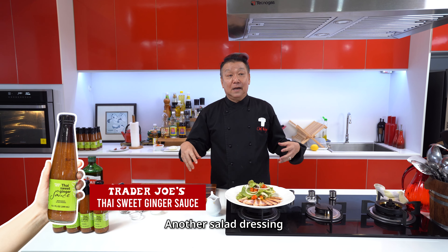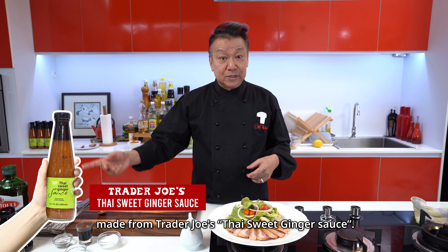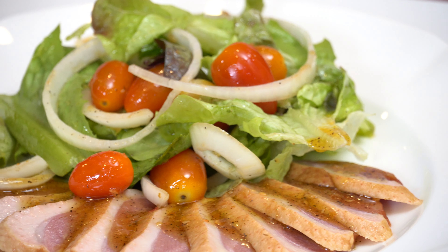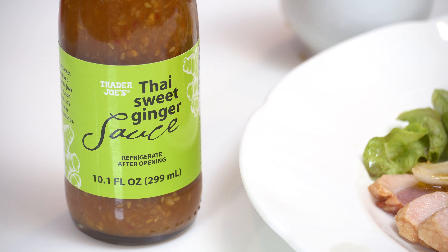I can taste it again this time. Now it's really mellow and it's really good. All you have to do is add just a little bit of the dressing — not too much — and put the rest of it in. Just toss your salad dressing, don't squeeze it to bruise it.